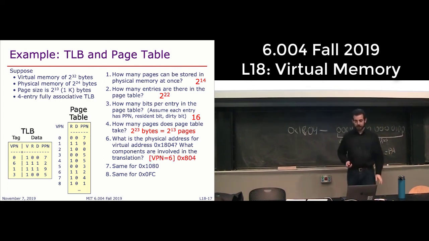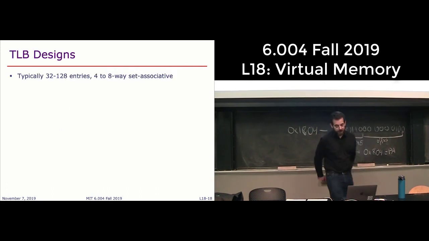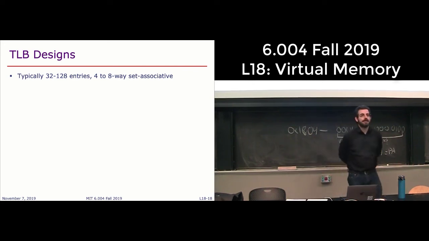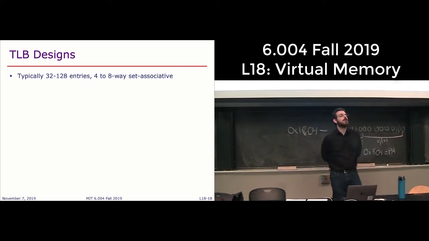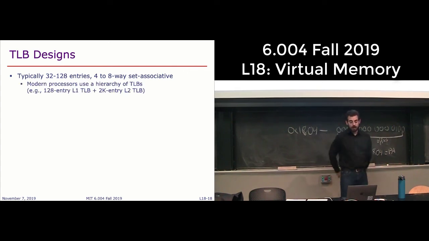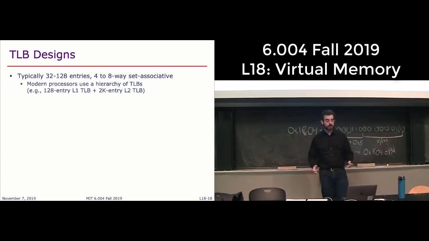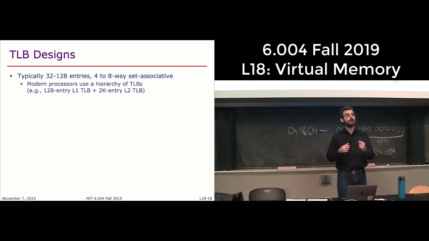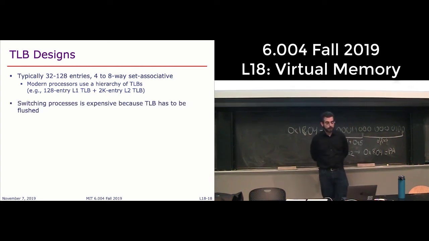And so the other accesses here are illustrating what happens when you have a TLB miss and a page fault. Okay, so we have different choices in how to design the TLB. TLBs, just like caches, are typically set associative. They're generally small because we want to access them in a single cycle. So you'll see that generally they have a few tens to hundreds of entries. And just like we play this trick with caches where we have multiple cache levels when memory latency is very high, in modern processors you'll see that there's typically a level 1 TLB and then a larger level 2 TLB. And only after you miss in the L2 TLB does the processor go to memory.